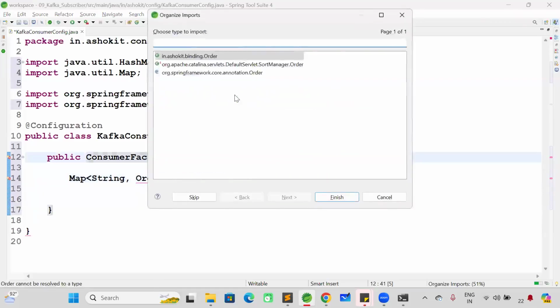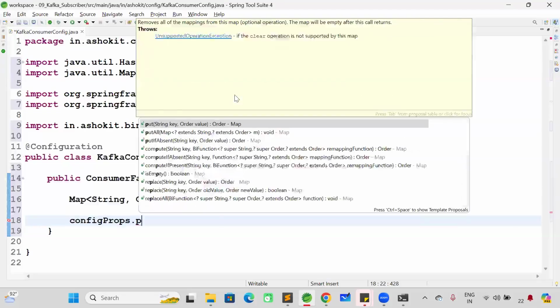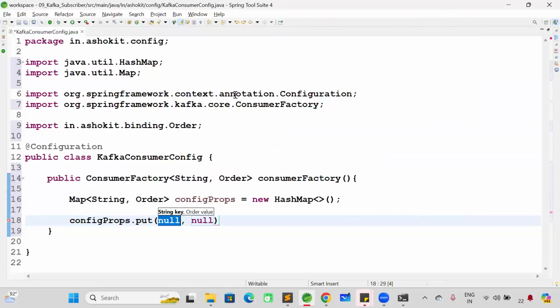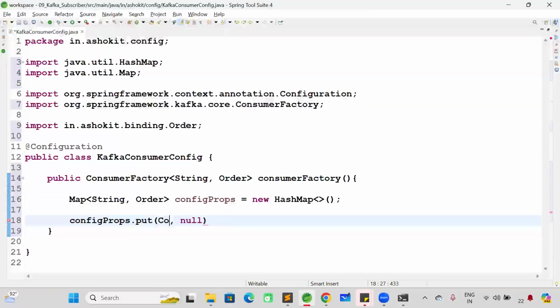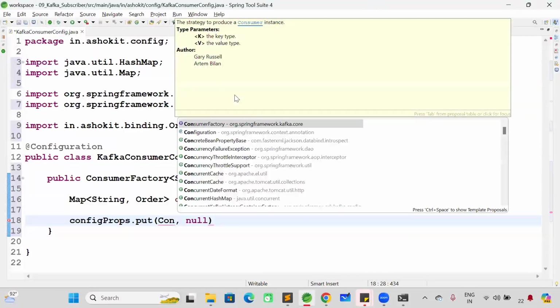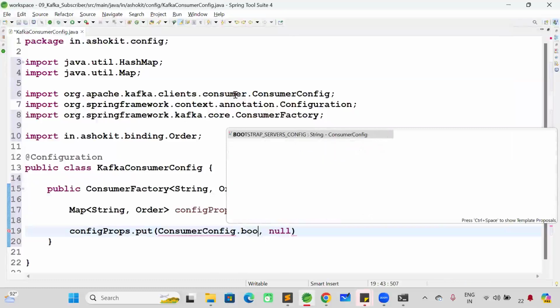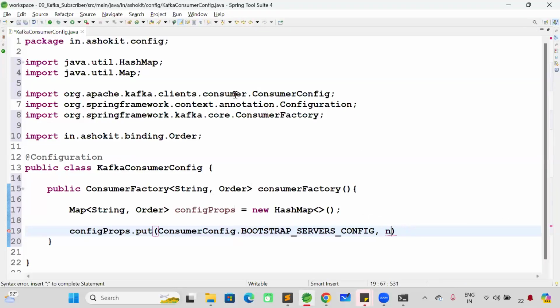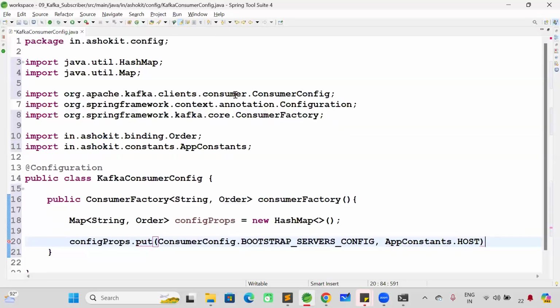Now, okay, so let's go configProps dot put. So what we are going to specify, ConsumerConfig dot BOOTSTRAP_SERVERS_CONFIG. What is the meaning of bootstrap server? Kafka server. Where is it available? Localhost. AppConstants dot host.